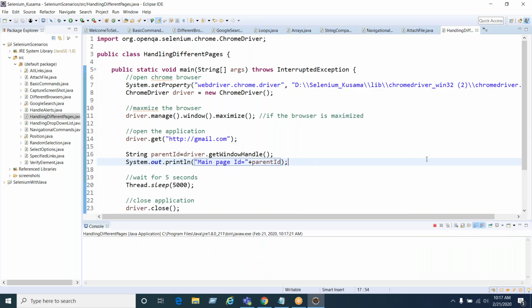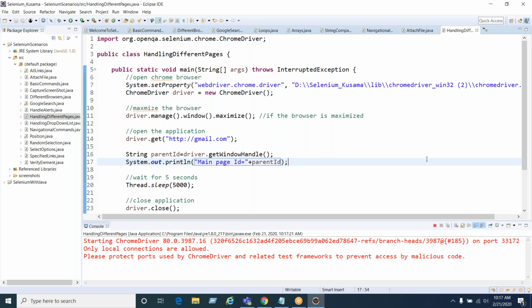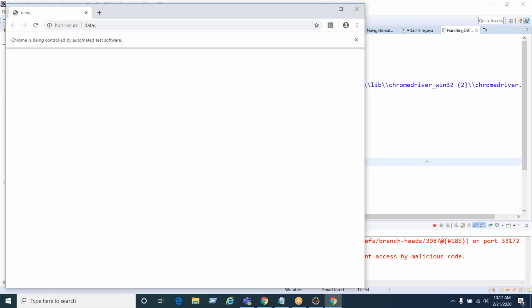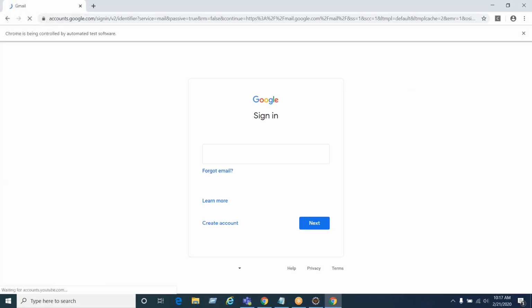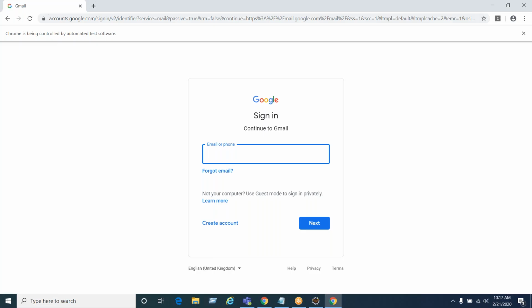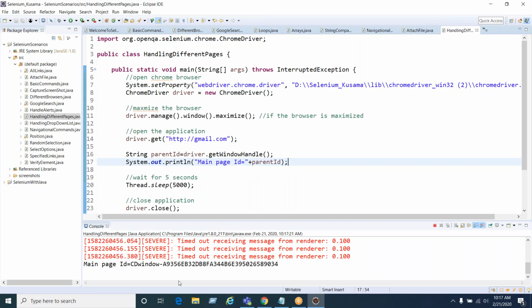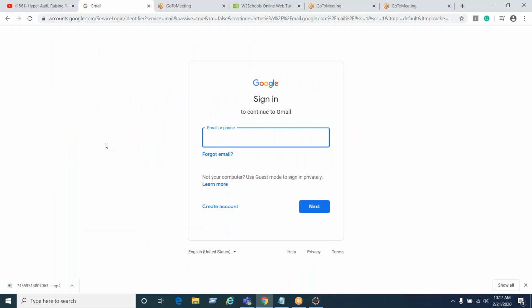Now see, this is the window ID of the screen, which is alphanumeric type. Now I'll get the title of this page.